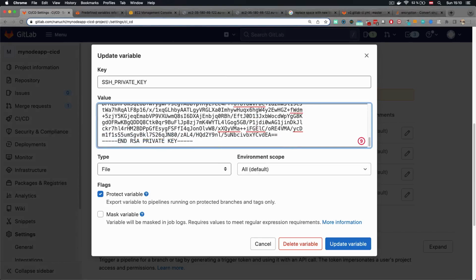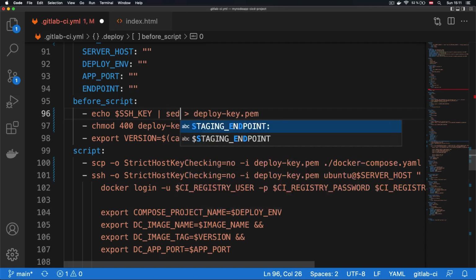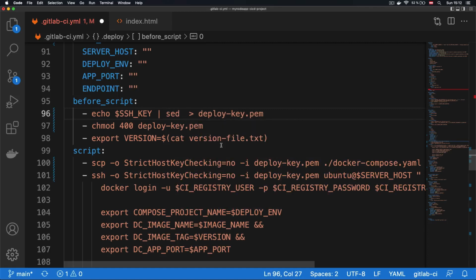So let's go back to our code and see what that transformation code will look like. So right here, we're going to pipe this. So the one line value, we're going to use a Linux command called sed, which stands for stream editor. So we're editing that variable value, and we're going to do 3 different edits. So the first one will be to basically keep this begin RSA private key as one line and then do a line break afterwards.